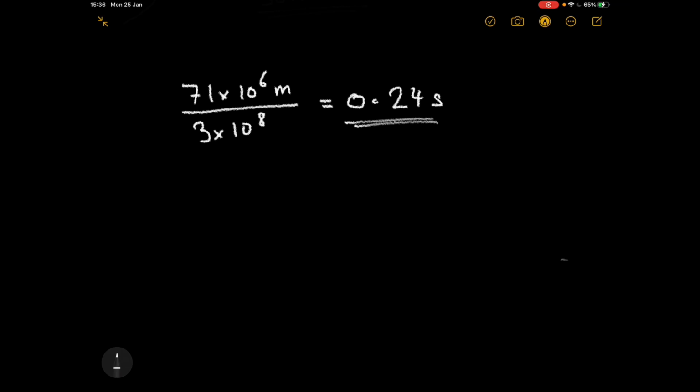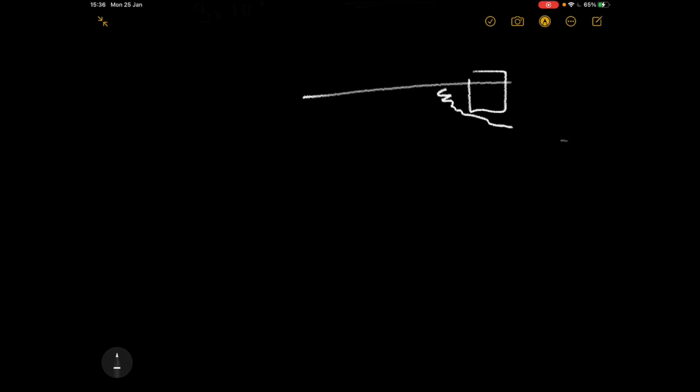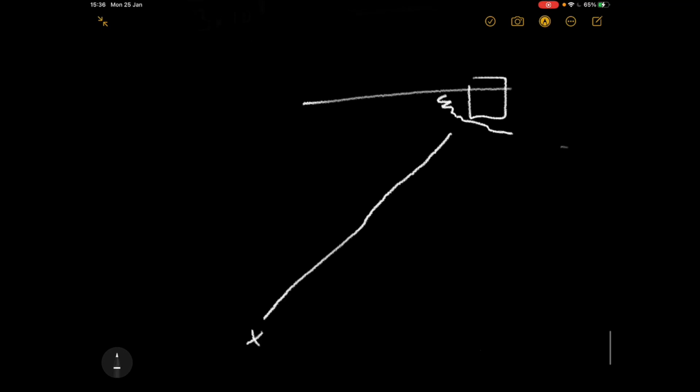Now, just to put your mind in context about this level of distance, you might remember a long time ago when you were in year 9, you were taken to the field to measure the speed of sound, and you went by the long jump pit, and you all stood there. And you had another member of staff over there, and they would fire the gun, and you would see some kind of signal, and then you'd hear the sound. Now, that distance across the field was roughly about 0.4 seconds, something in that order of magnitude.